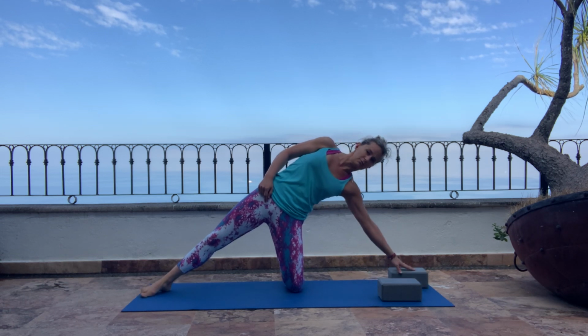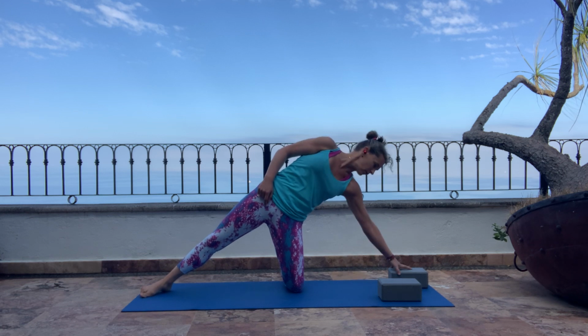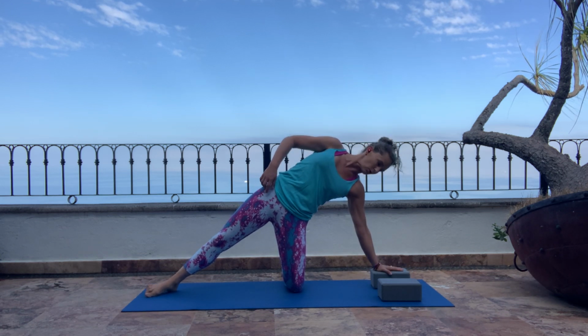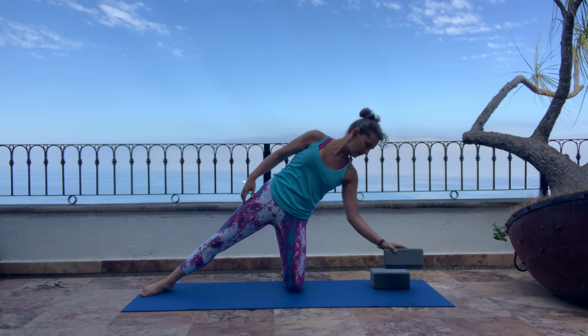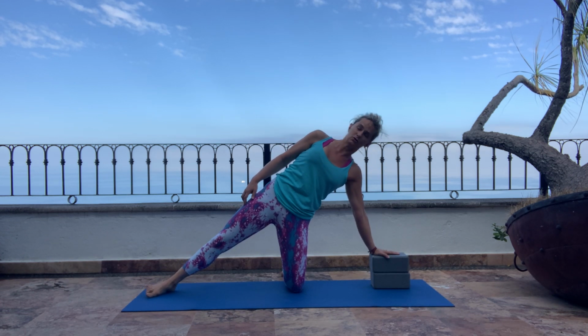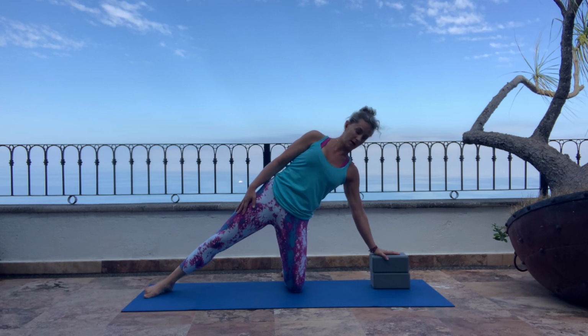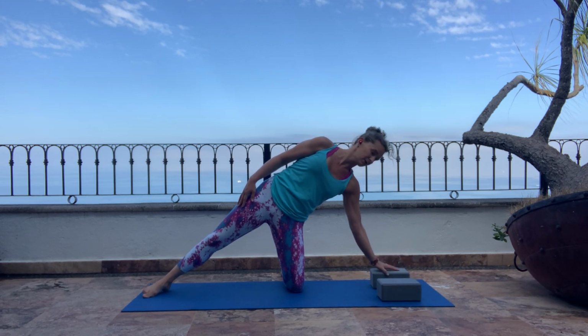You can do this without a block with your hand at the floor. You can do it with one block. Or if this is hard for you, or if it's uncomfortable to put a lot of weight into the hand, you can do it even with two blocks. So the higher you get your body, the less pressure into that lower hand. I'm going to show it to you with one block today.